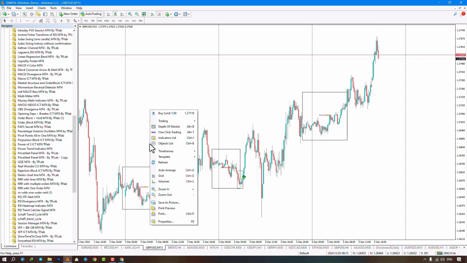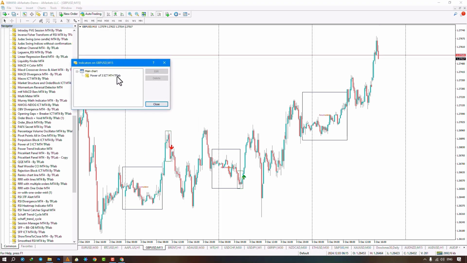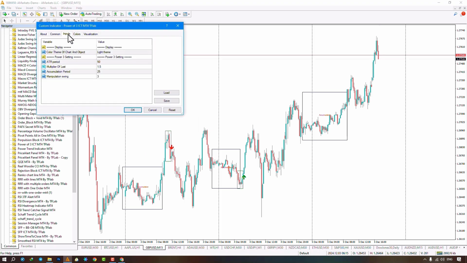I'll explain the indicator settings: dark, light, and auto modes. In the settings, we have display options for the indicator's template: dark, light, and auto. Selecting dark applies a dark template, while light applies a light one. The template changes the chart's appearance. The auto option changes only candle colors. Bullish candles turn bright green, bearish turn bright red.